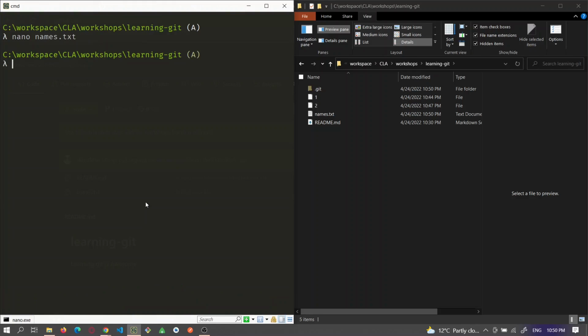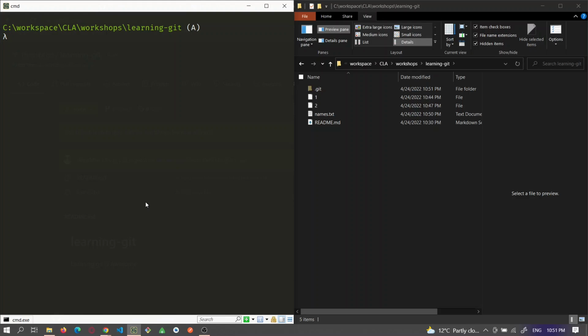Awesome. Let's add the change to the staging area and commit it as well. Okay. Now we have both changes committed. So they are both saved into the history for each branch.